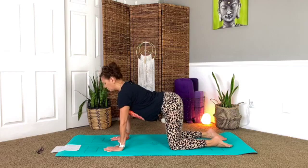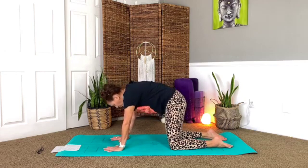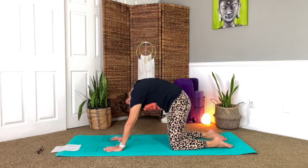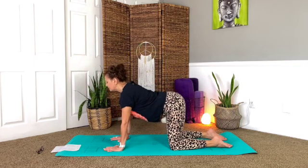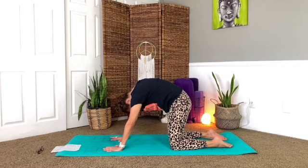Drop the belly. Reach the heart forward. Draw the shoulder blades back. Extend through the tailbone. And then exhale, pressing it away, arching through the spine. Creating that scared cat pose, that black cat, scared cat pose. Inhale, come back into your cow. Exhale, press it away. Let's take 2 more rounds.